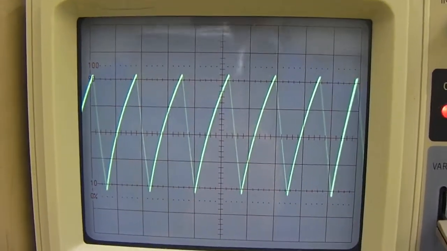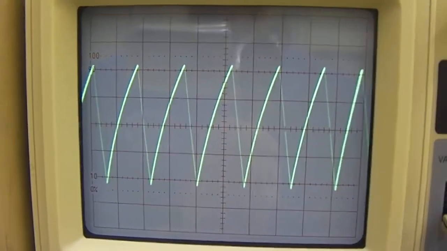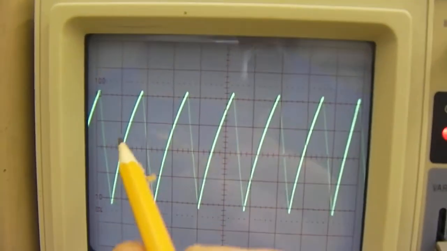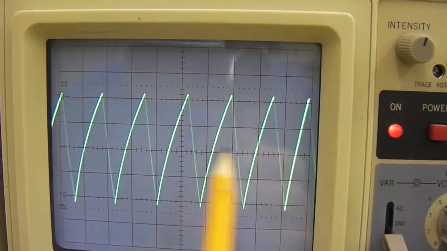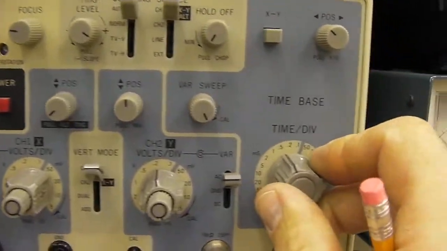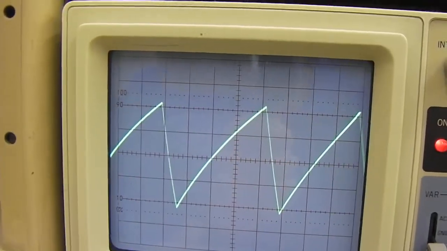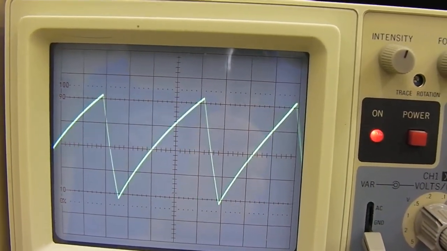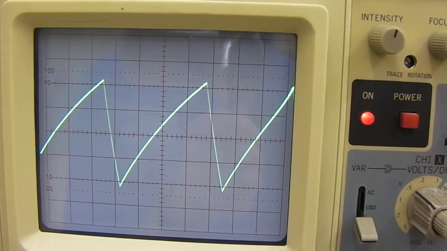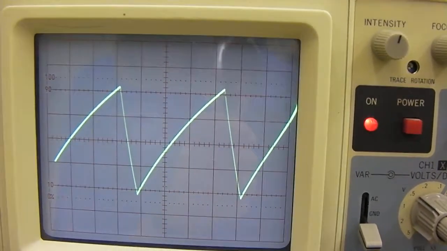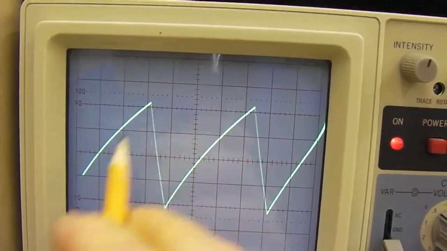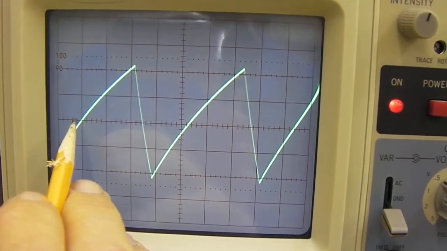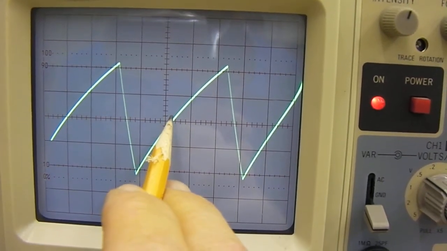It seems to me that it doesn't matter which one we use. The thing is, the wave here is rather packed in on the screen, so I'm going to adjust the time per division control to make the wave a little bigger on the screen so it'll be easier to measure. That looks good right there. I'm going to count where it crosses zero, or I could do the peaks, it really doesn't matter. I'll count where it crosses zero going up, so like right here to right here.